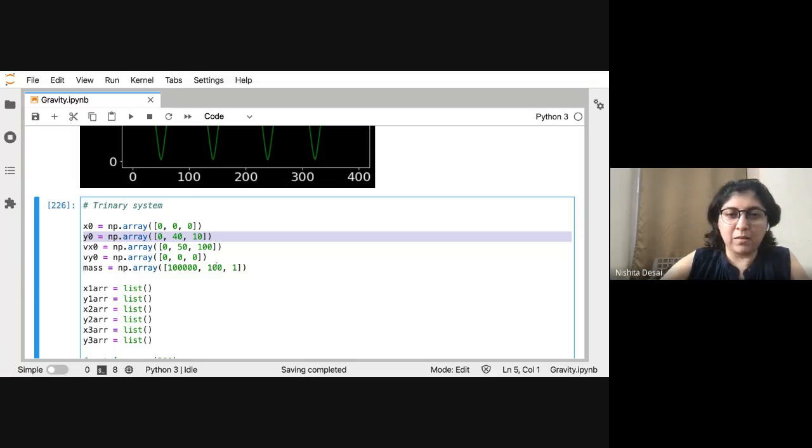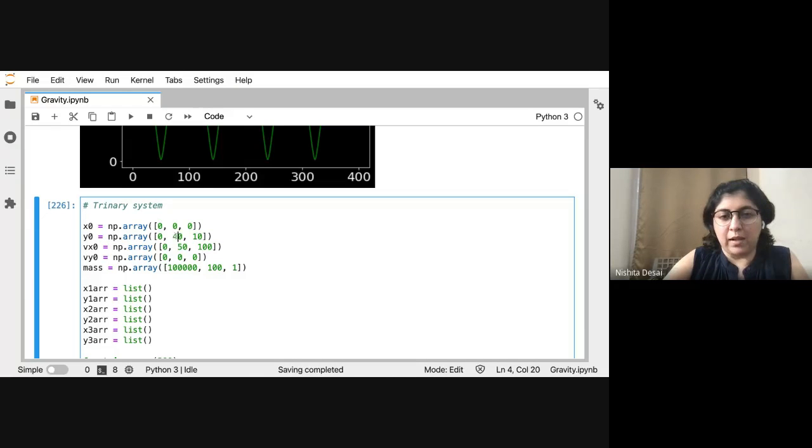In my case, the Earth is at 0, 0, the Moon is at 40, 0, and the satellite is nearer to the Earth than it is to the Moon. Okay, so it's at 10. And then you give certain velocities for the x and y components. Because I've placed all the objects only on the x-axis, I've only given them y velocities. Okay, so that's just the horizontal velocities.